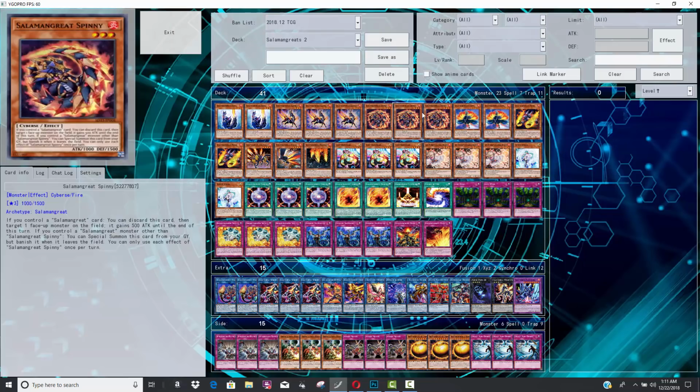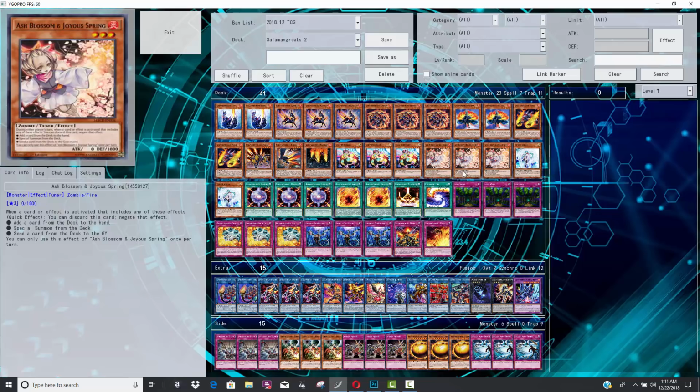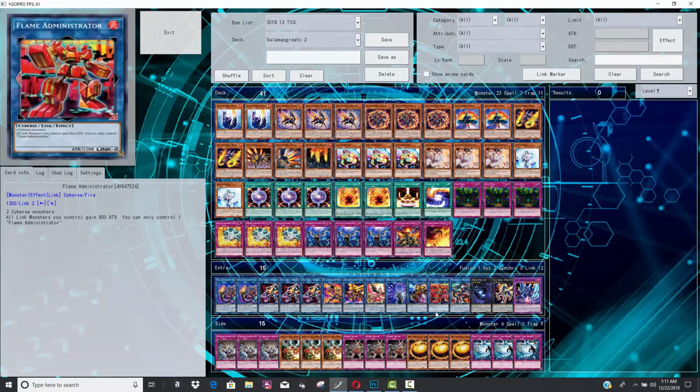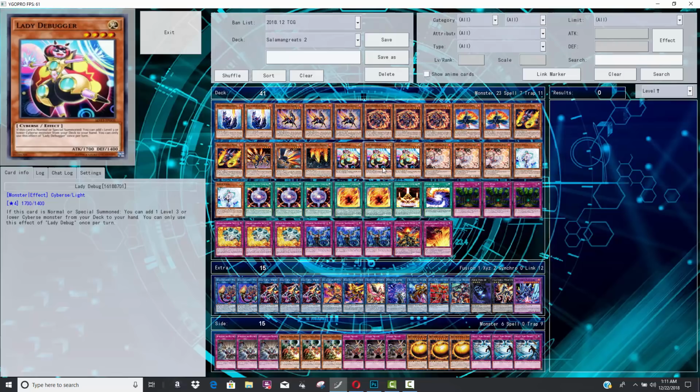You guys will probably notice that every single time I show my deck at the end of the video, it looks like maybe 1 or 2 cards have adjusted. The last adjustment, not only did I take out Castel for the Flame Administrator, but I took 1 Foxy down for Ladybug. The thing about Ladybug and why it's so insanely good in this deck, honestly, I can see this card getting limited in the future just because of how good this deck is.